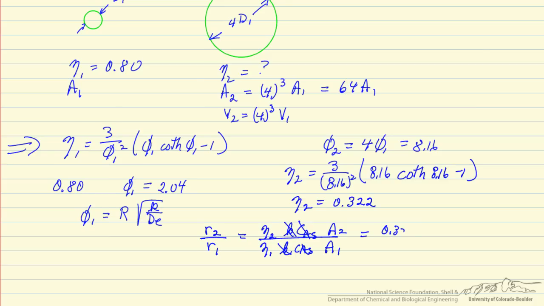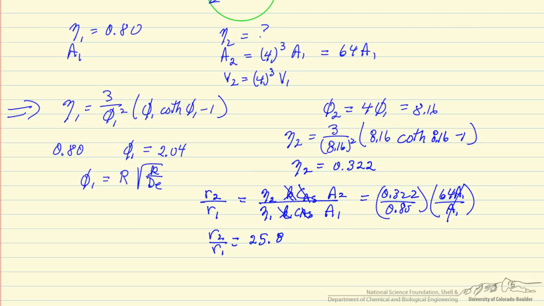Rate constants and concentrations are the same. So what we have is the ratio of effectiveness factors and the ratio of area. And so this means our ratio of rates is 25.8, which is approximately for the number of significant figures here, 26.